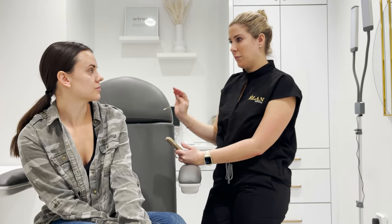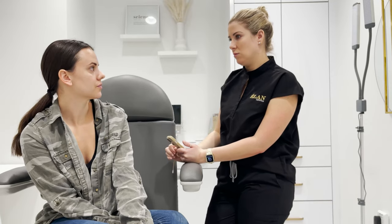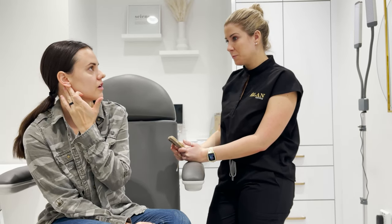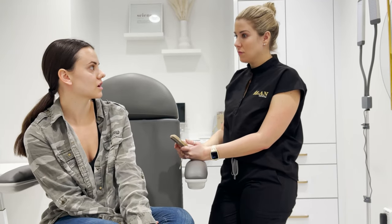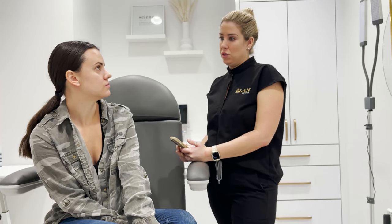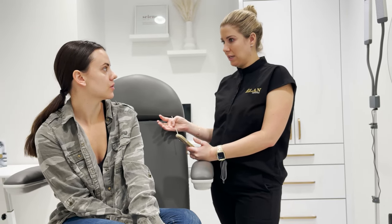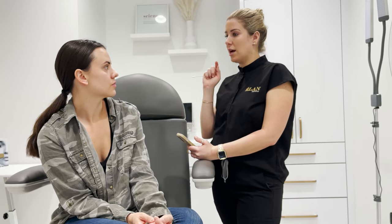Other than that, you have beautiful cheeks, you have a nice jawline, you have beautiful features. So I don't think you need cheek filler or anything like that. I think just a little bit of fine tweaking here. I think we talked about if Fotana didn't work, then Sculptra would be the next step. Do you think that's still a route? Yeah, Sculptra is going to build overall volume. So usually if I have somebody who's really thin in the face, or just to plump up the face, Sculptra is a great idea. Once again, it's going to help in this area with shadowing.